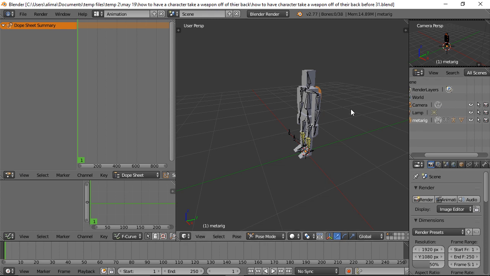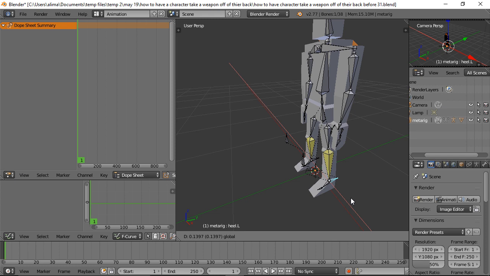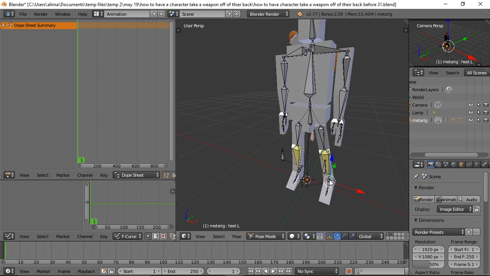Okay, let's make our character look like he's getting ready for battle. So I'm going to hold Control and then hold the middle mouse button and push in to zoom in. I'm going to click here. I'm going to pull this leg out to the side. See how I pulled his leg out to the side? One of the things that I really like about Blender's animation system, I'm going to hold my middle mouse here and pull to the side. I pulled this bone to the side, right? Now I very easily could grab this bone and do the same thing.